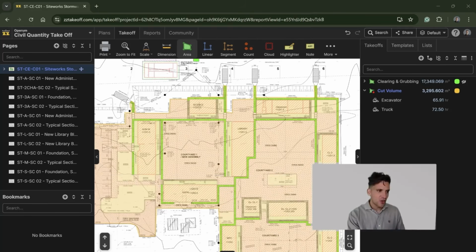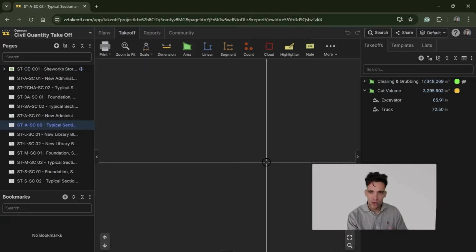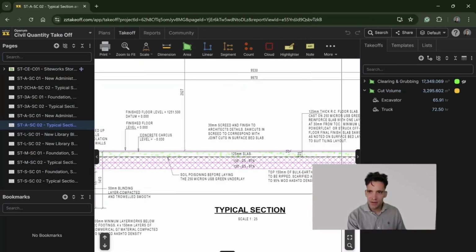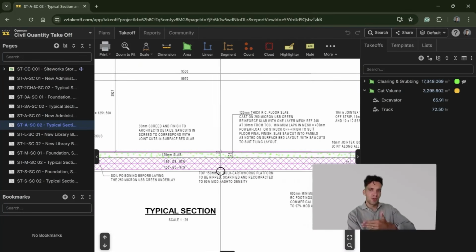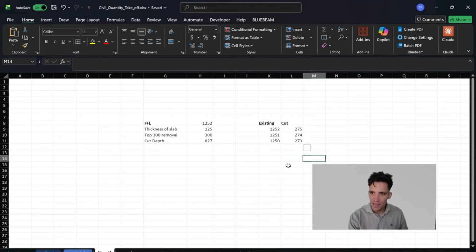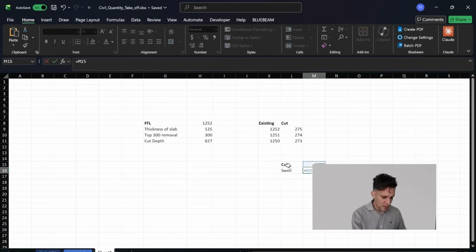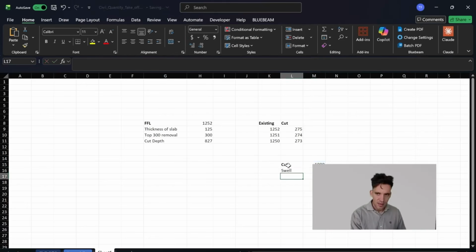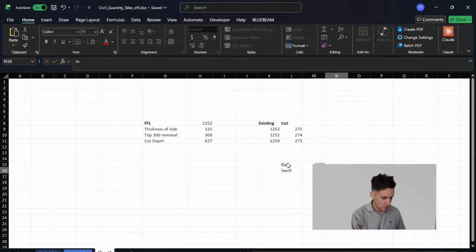Now, something I want to touch on when you're doing cut to fill volumes is the example from this drawing, where we could see we're pulling out 300 mil. Say our cut is 1,000 meters cubed and our swell factor is 1.1. The swell factor is how we would do the actual truck movements offsite, so that would be 1,100 meters cubed.